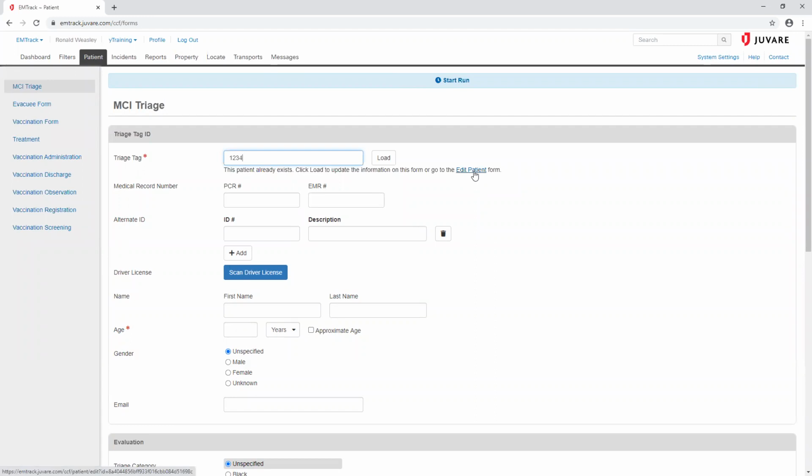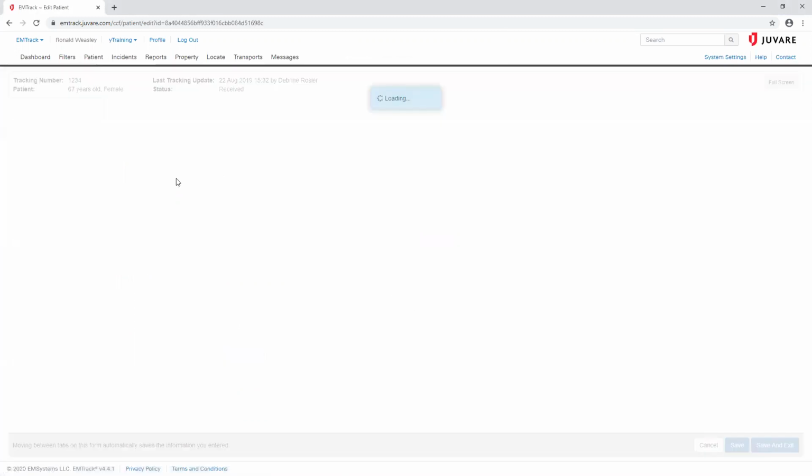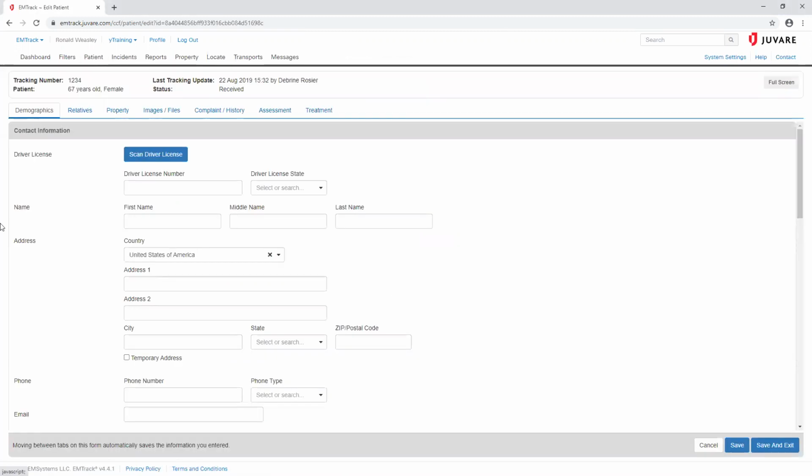So this is demonstrating to you two of those aspects that I just showed you the check marks for. One is that ability to load the patient data if the patient's already in the system. The other one is that allowing the edit of a patient straight from that patient entry form. So if I were to click on edit patient, it would actually take me into the patient page. And let me show you what that looks like. So it'll take me straight into that patient document, and I can go through and update the information straight from here.